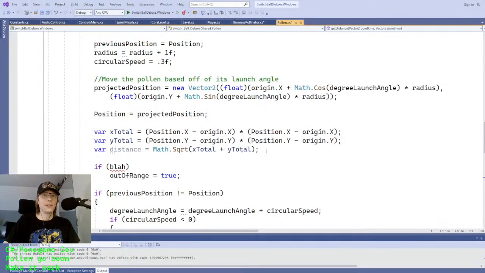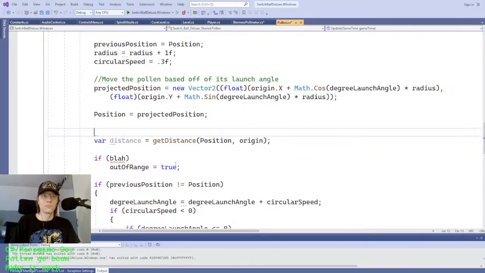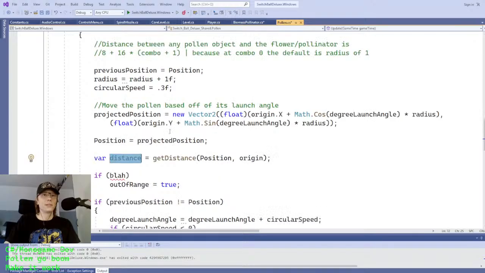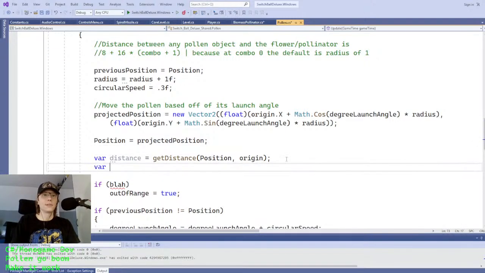So then we'll say var distance equals get distance, and we can just pass in our position and the origin. And we're going to say if this distance is greater than this, so this guy is our max distance.